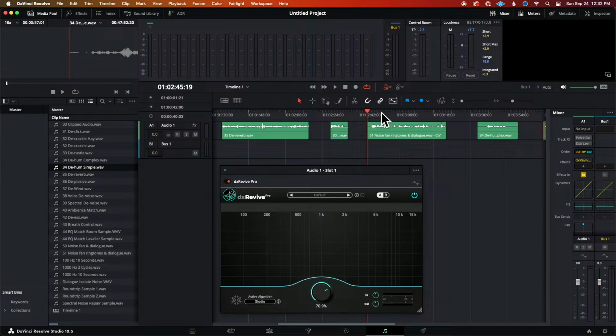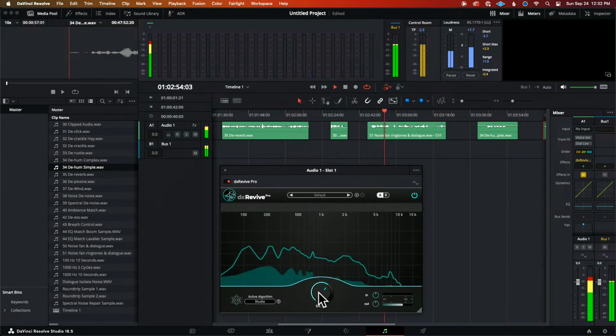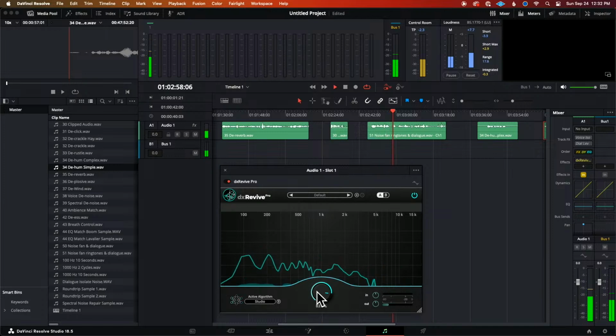Let's try it on this sample here. We haven't done it here. Start as low as possible. There we go. All right, and here's another recording. This time what we're going to do is have a variety of things going. We've got the fan, of course, but we also have some phone ringtones. And let's try a couple different.